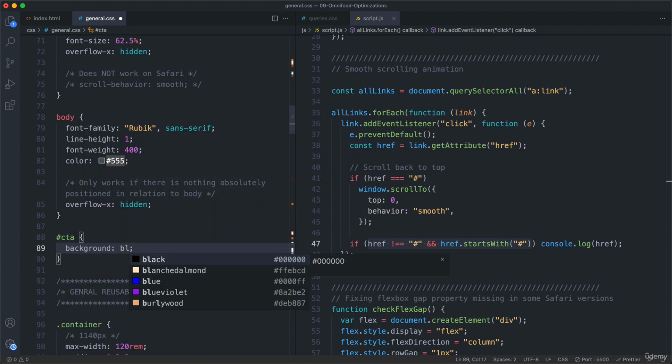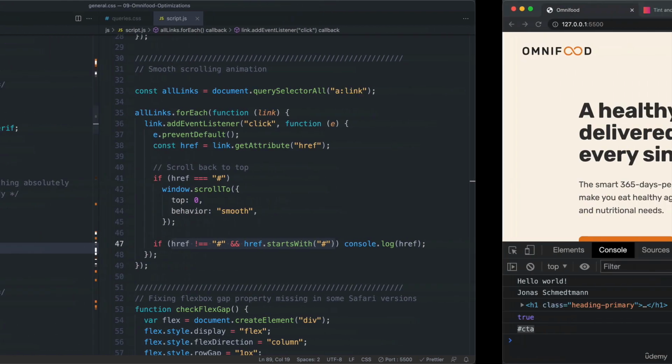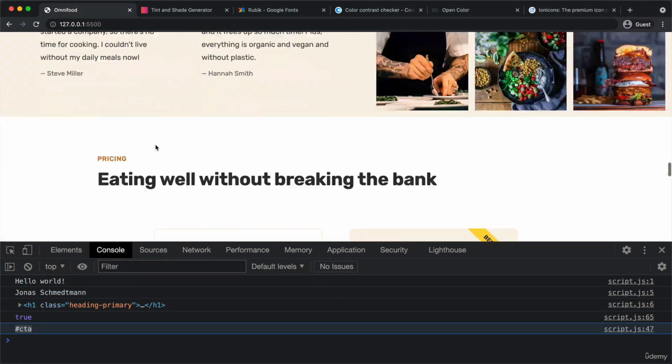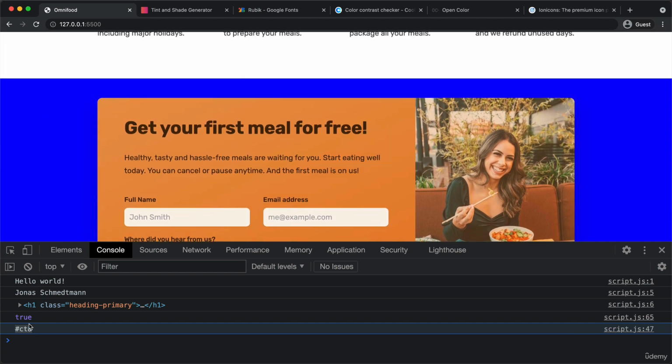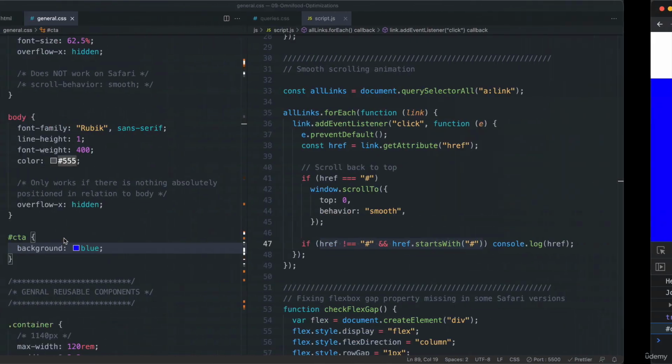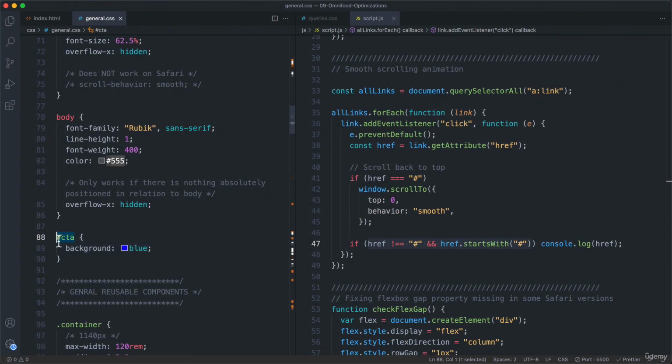Let's say background blue, right? And let's see. And indeed, there it is. So this is basically an ID selector because the hash here selects for elements which have the ID of this here, so of CTA in this case.